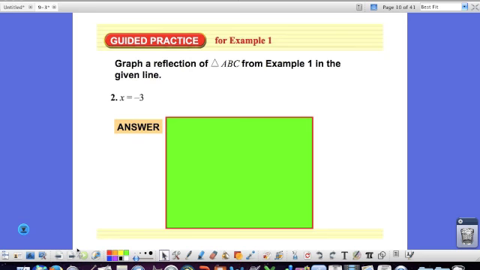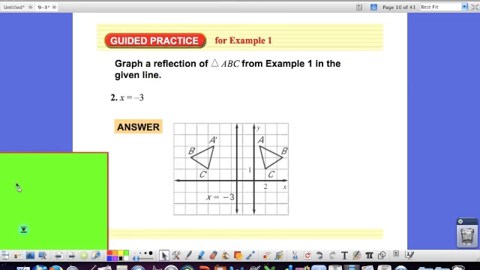For guided practice 2, we're going to graph with a reflection of x equals -3. So if you want, pause this for a minute, try and do your answer, and then I'll pull this away and go through this. So the original triangle here, and this is a little confusing because they've drawn it skipping by 2s here. So this is the original axis.